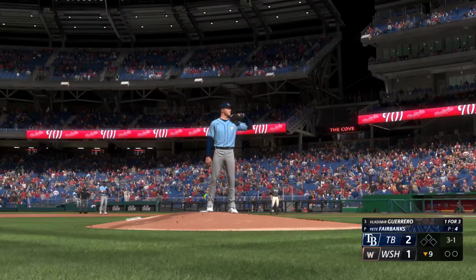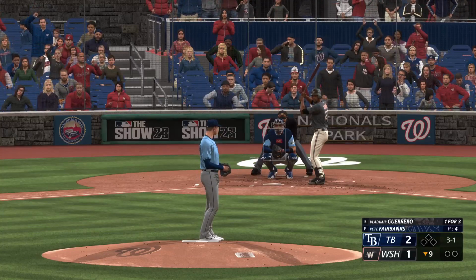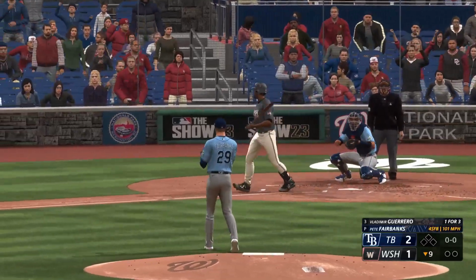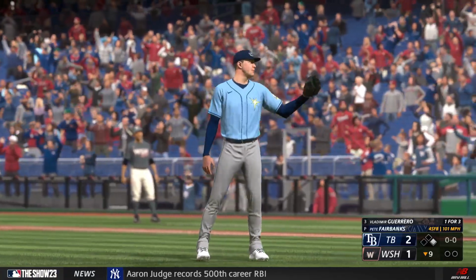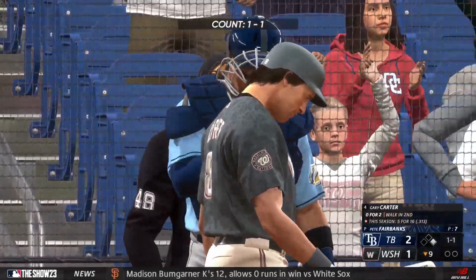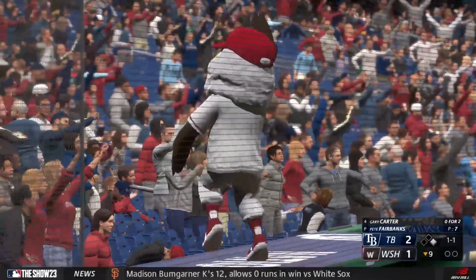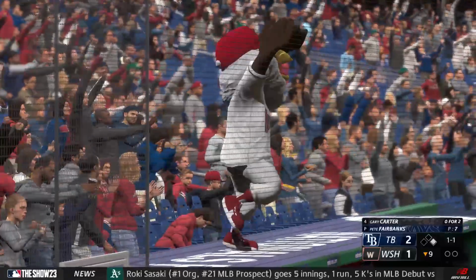Well, an interesting situation. One swing, you can tie up the ball game. But if you're patient and work a walk, then you bring the game-winning run to the plate. And the tying run is on base. They're not ready to go home quite yet. No outs, runner at first. And here's the catcher, Gary Carter. And there's no doubt that they'll feed off the energy from this crowd, right? I mean, yeah, I'd say the intensity level has gone up a few notches for sure.